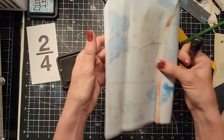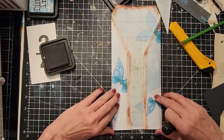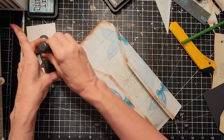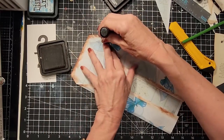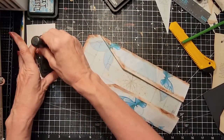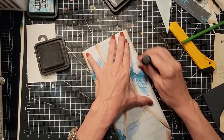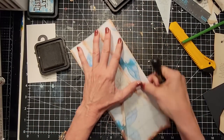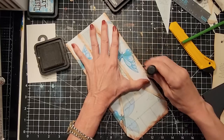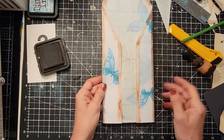So we have that. We have that. Very nice already. It's looking very, very pretty. I'm going to do the sides because they're going to show. And you can try different movements with your ink dauber to get different looks. So I'm doing the back and forth maneuver now. Very popular in Japan. I don't know. Okay, so we have that one.